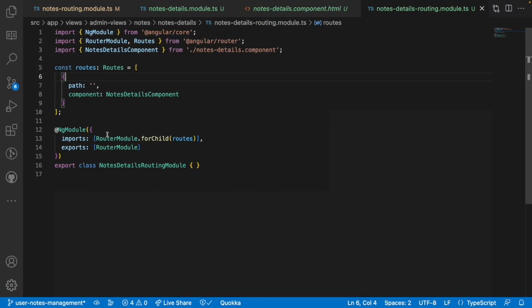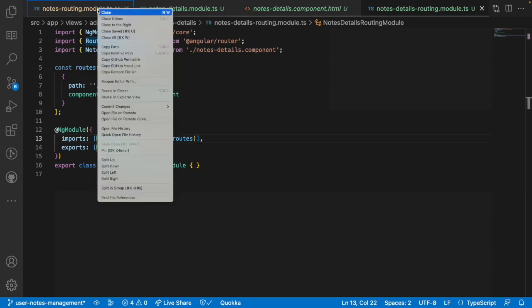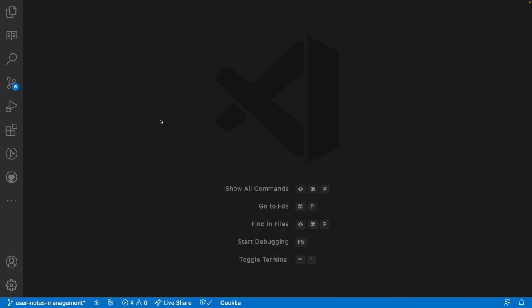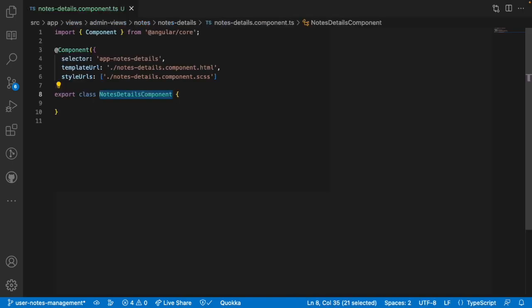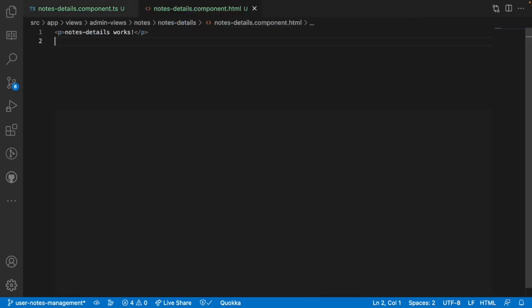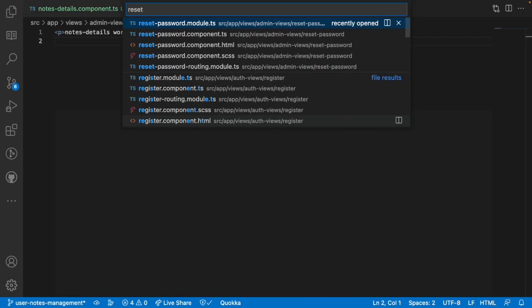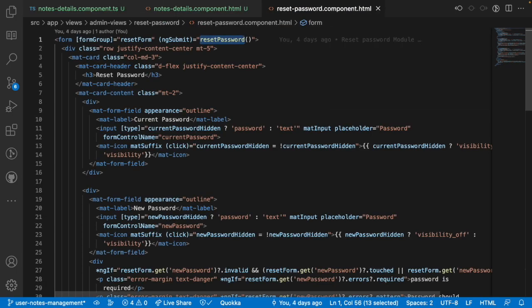First, we want a nodes details form. For that, it is very similar to our previous registration or reset. I just want two fields. So let me close everything and open only a few files: nodes details.ts, nodes details.html, and reset password.html, because it is a very small module. If you want to rewrite the code manually, it's up to you. You can write it that way too.